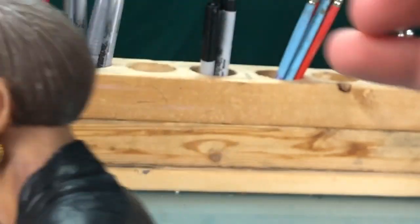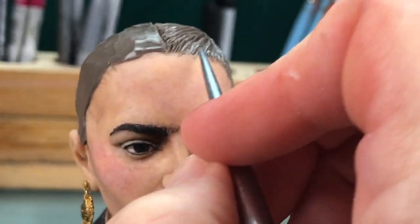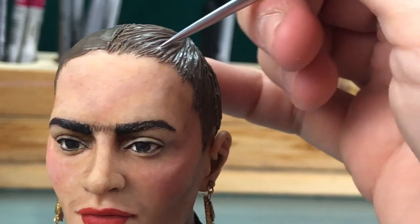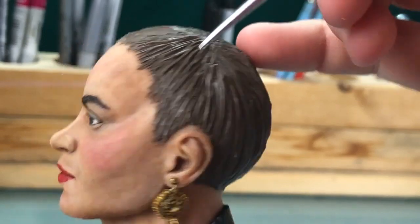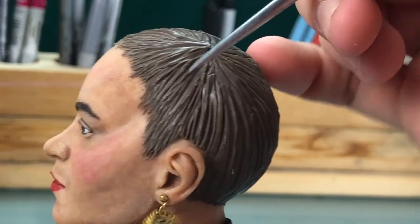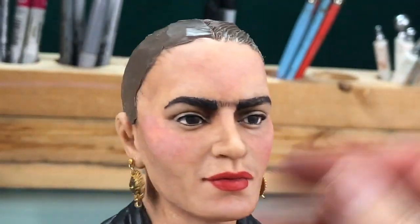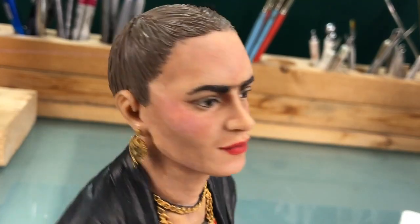Okay, so that's about it. I will probably work a little bit better on the roots. Just bring it back and forth until I like it. And finish marking these lines until it's something that I like enough. And then I'll come back to show what I did. So this is what I got for the hair.